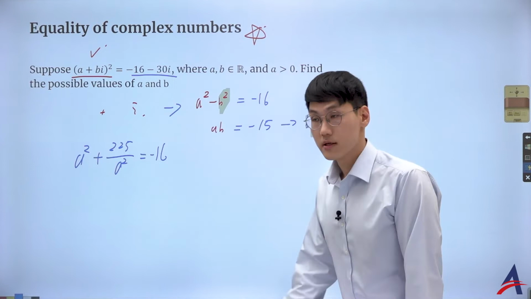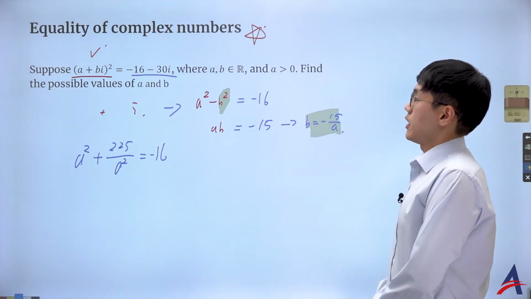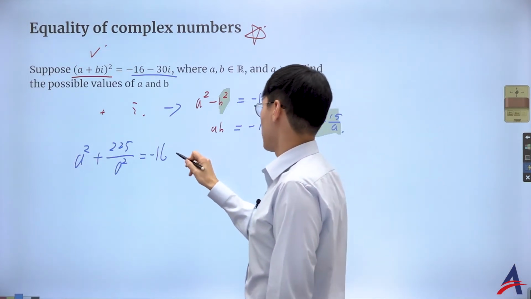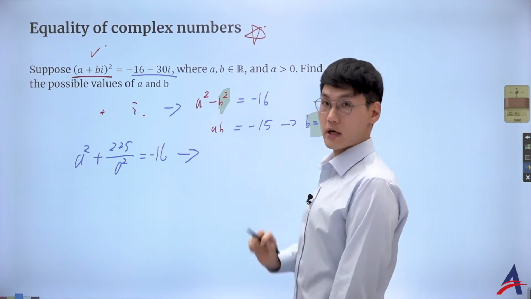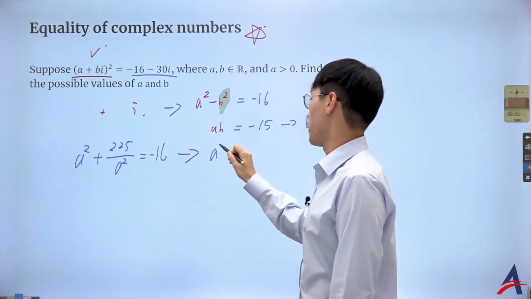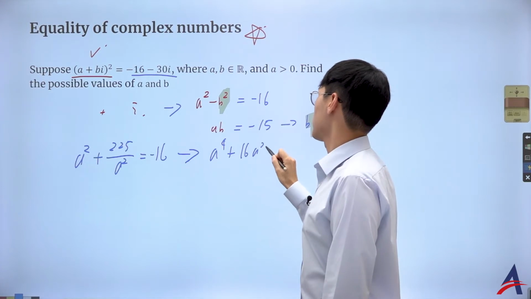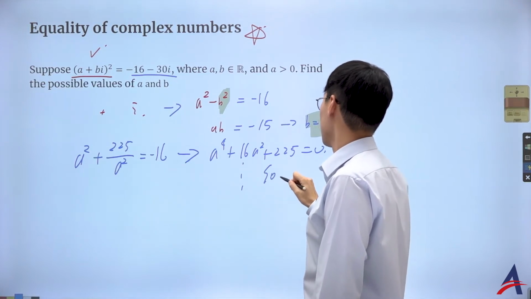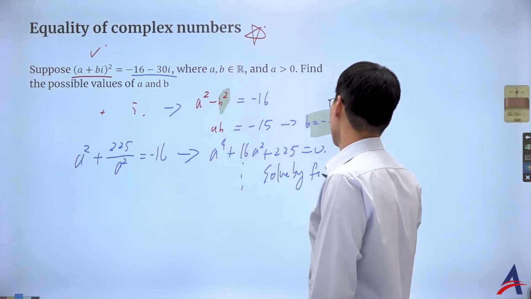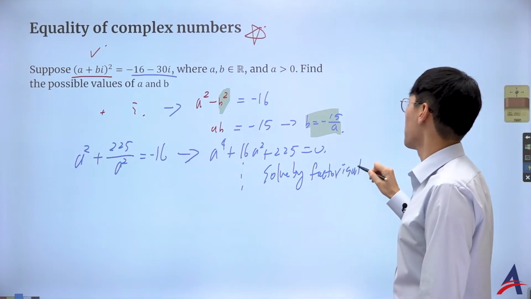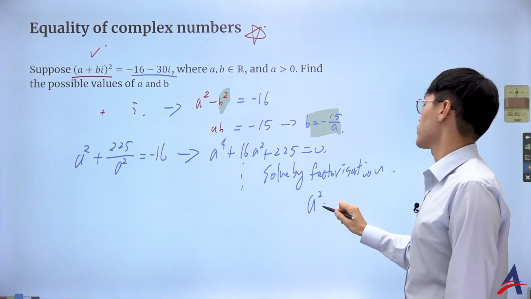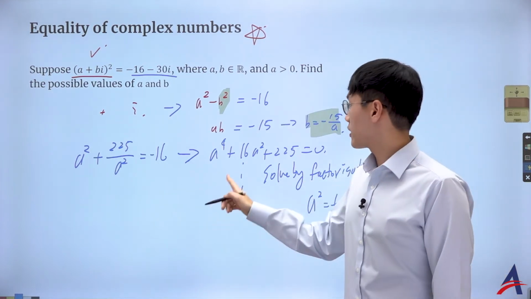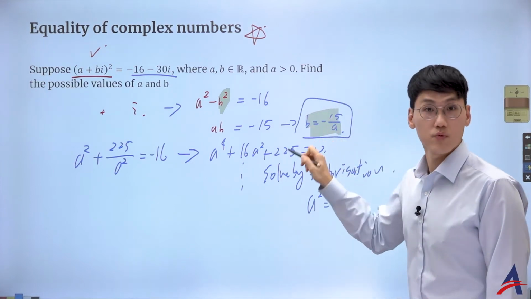Oh, that is great. Then you can multiply by the a squared to work with the quadratic equation, even though it's in a quartic form. So if I multiply by the a squared on both sides, I get a to the 4 plus 16a squared plus 225 is equal to 0. Then you can solve this by factorization, right? Even though it's degree 4, if you let a squared be t, then it comes down into the quadratic form and you should be able to find the a. And if you found the a, then you can use a substitution on here to find the respective b.